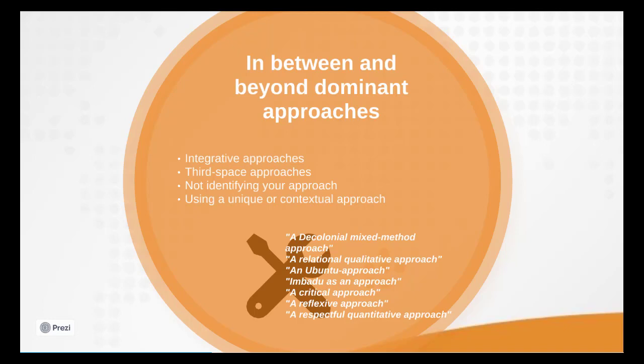There's also another way to approach research, and that is an approach that is not really along the lines of quantitative and qualitative categories. Some decolonial scholars create their own research approaches using the language of decoloniality to position their research in the space between qualitative and quantitative, or in a space beyond qualitative and quantitative. It is also possible to describe your research approach without identifying it as either qualitative or quantitative or mixed, as a way to show that you don't recognize these boundaries.